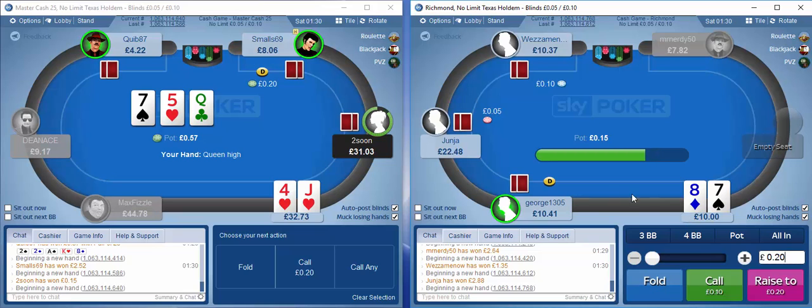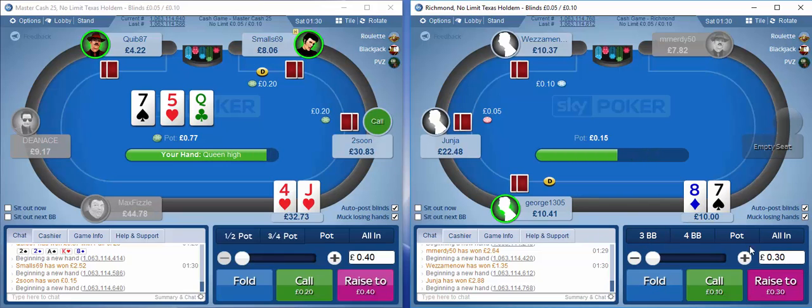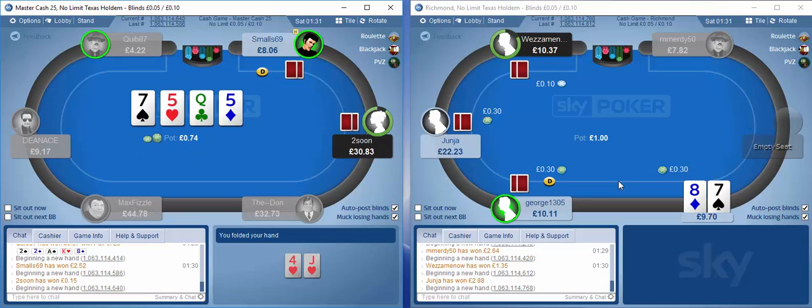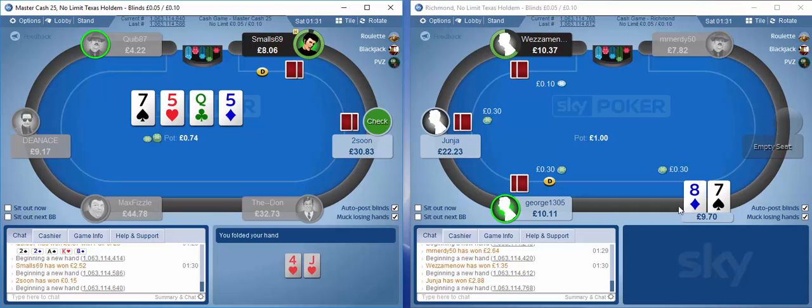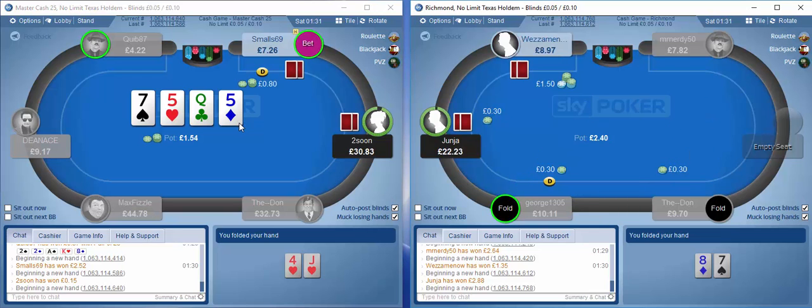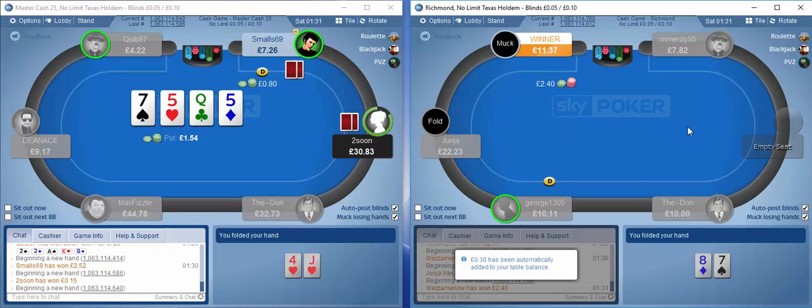I'm not going to open the 8.7 because of... In fact, no, we will open the 8.7 because of George. And we're going to hope George calls. And he does. So we know George has a wide range. He's almost certainly ahead of our 8.7. And we get squeezed, so that's the end of that. You clearly can't continue against a squeeze.